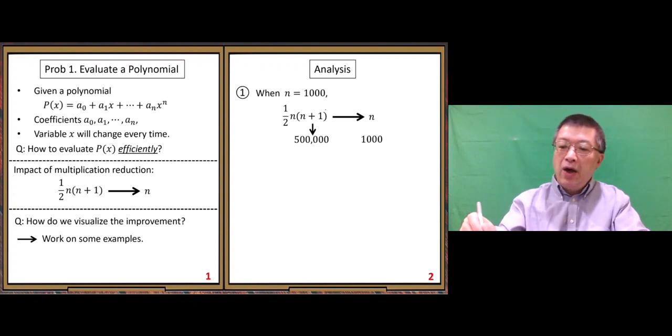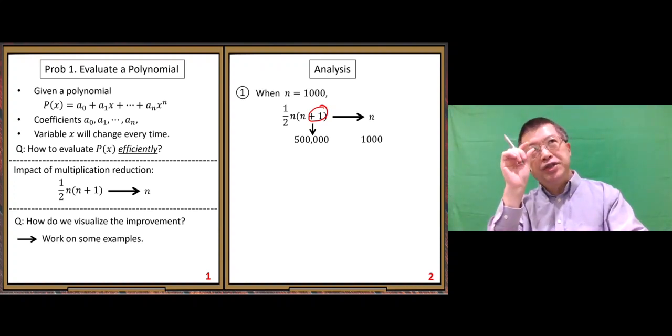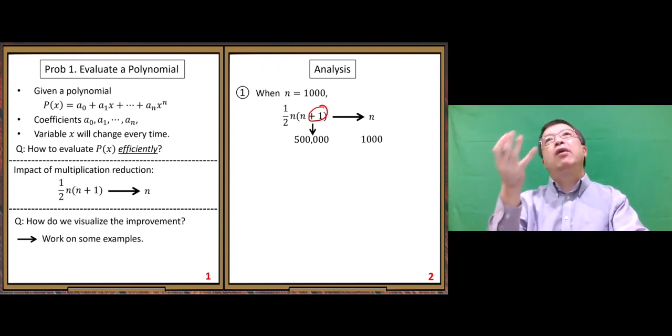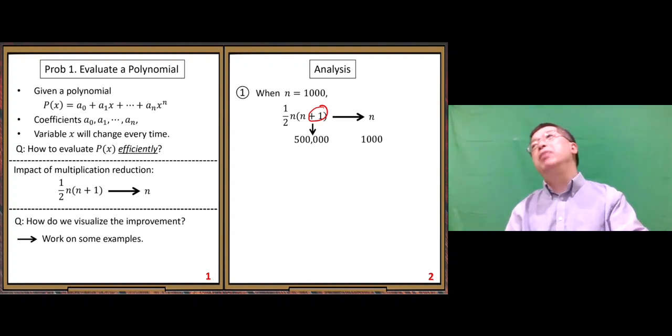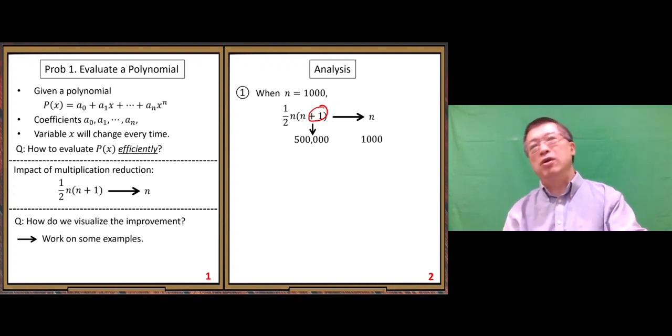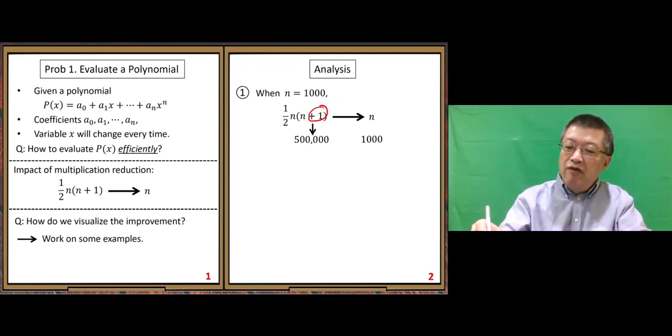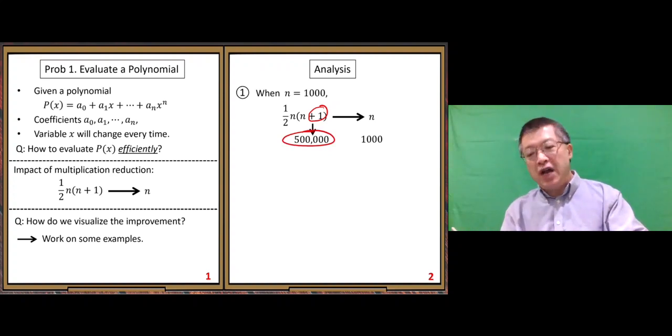Here, I omit that plus 1. The reason is the approximation: the difference is not that big, but I can get a relatively easier number to compare, for convenience. The difference I make is very small, so I like to use the approximation here. All right, so we get 500,000 from the left-hand side, 1,000 from the right-hand side.